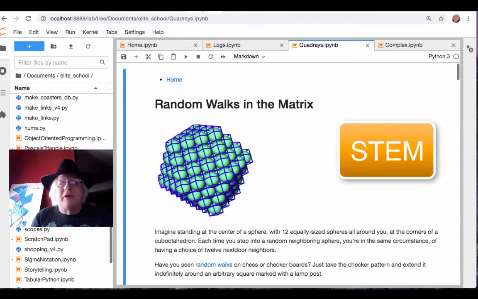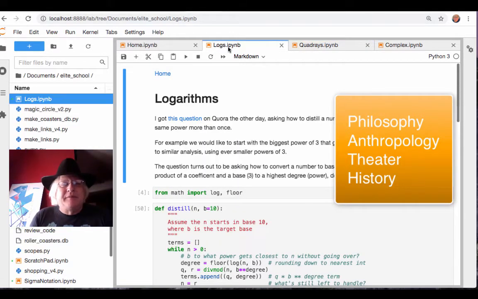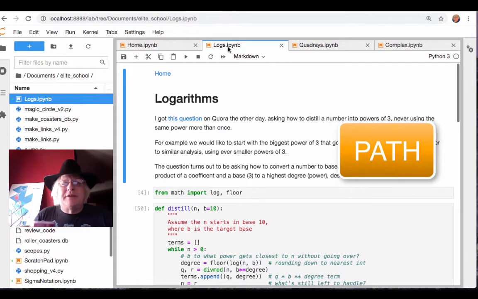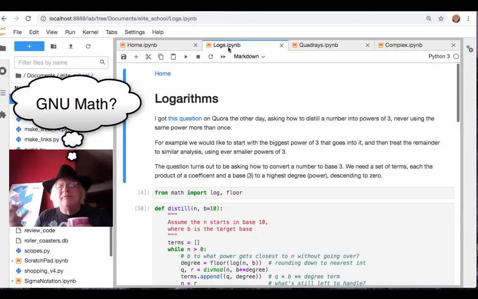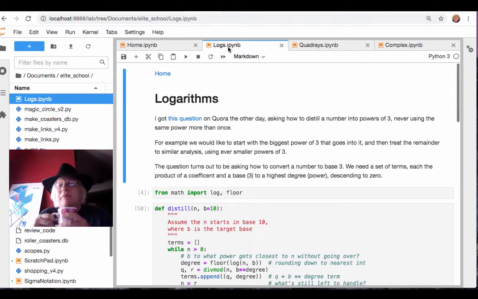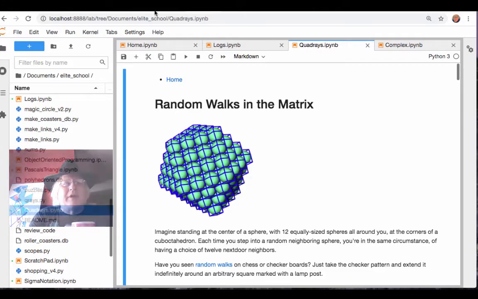That's all metaphorical. It's figurative language because we're coming from the humanities originally, being human and all that. So I've got stuff on logarithms and bases. This is not Common Core. This is not new math. This is a lot of really old math. We've got Gauss in here. We're bringing back number theory a lot more. But the canonical lesson plan I'm talking about starts with the quadray coordinates.